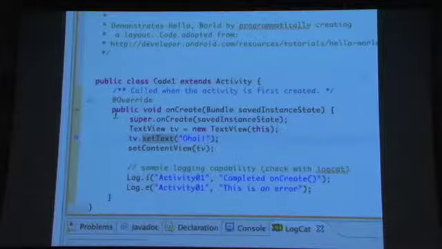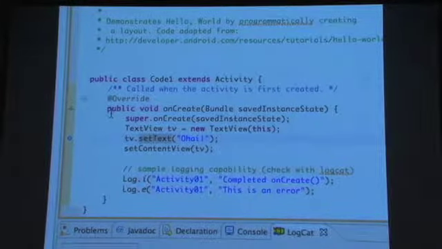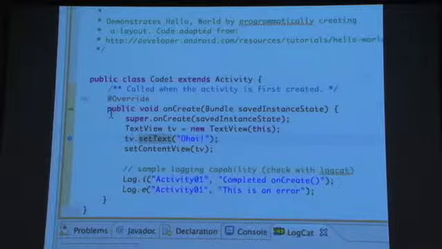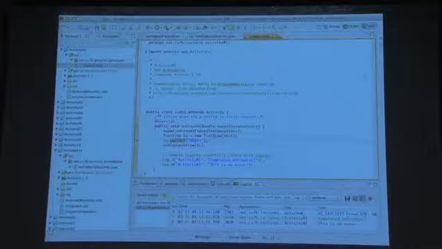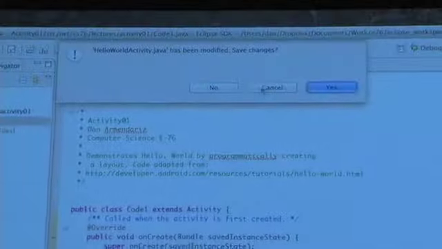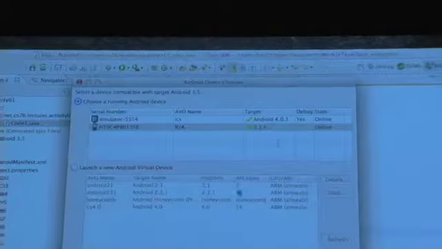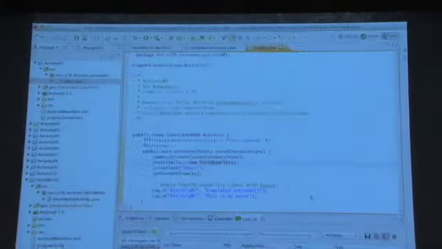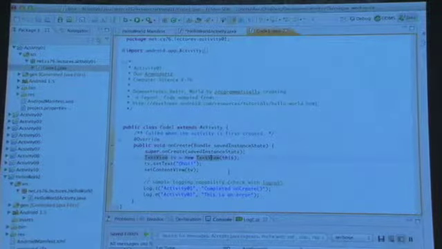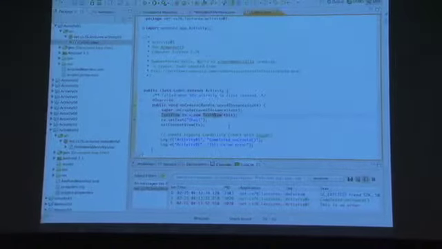Notice that right here, what I've done is double-click to the left of this line that says tv.setText, and it is in fact showing me a little blue dot. That blue dot means a breakpoint, which means that if I run this code in debug mode, using this little bug icon here, and I don't want to save that one, and then run it on the emulator in this case, just so that I can show you what happens.